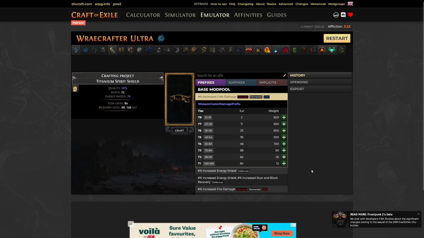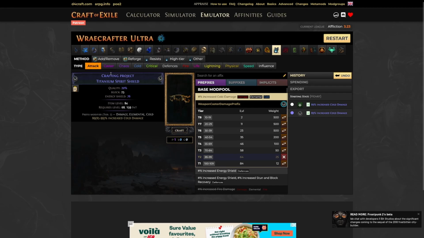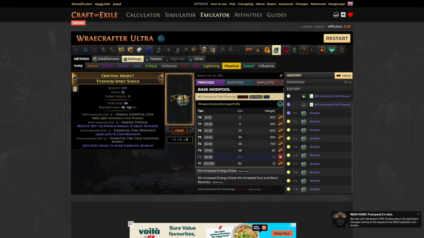All right, next we have, again, I chose a titanium spirit shield, but it doesn't matter. Like a fractured cold modifier, it could be tier 1, but to be honest, that will probably cost a lot. So I'll choose tier 2 just to make it available for more people, and then fracture it. Okay, so here we have an 89 increased cold damage. It could be spell damage too. It works the same. So what we could do with this is actually craft a reforge with physical until we get the +1 to physical spell, but the weighting is super low, so it will take some time.